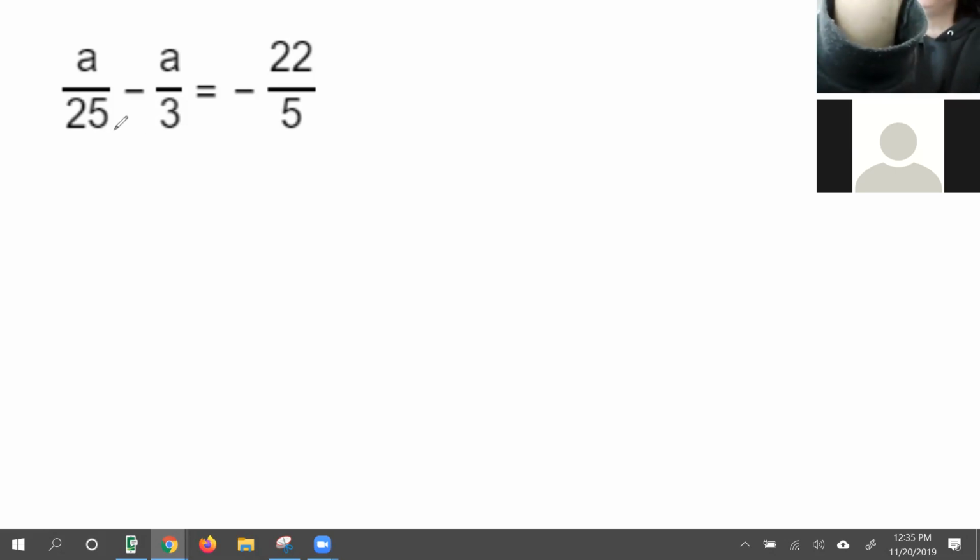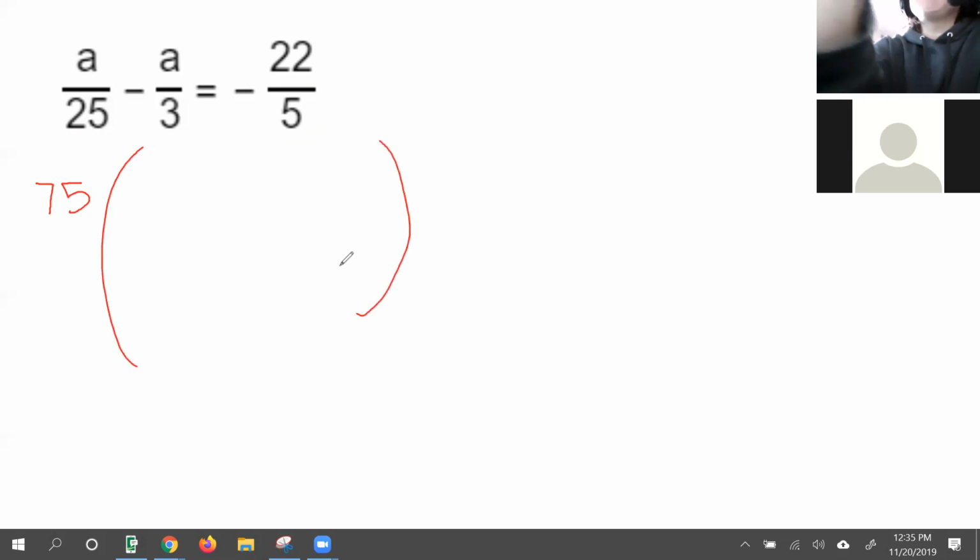And again, it's just because first I thought it was 25, but you can't go 25 divided by 3. That'll give you a decimal. So that wouldn't really help us. But if you go 25 times 3, that'll get us 75, and that also can be divided by 5. So I'm going to multiply everything in this problem by 75. And when that happens, a lot of stuff is going to cancel.